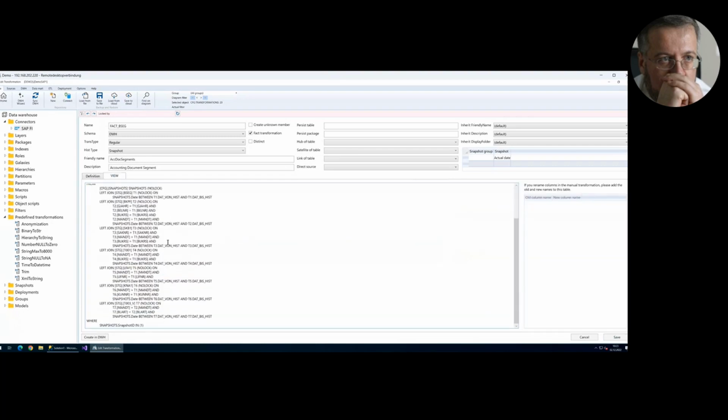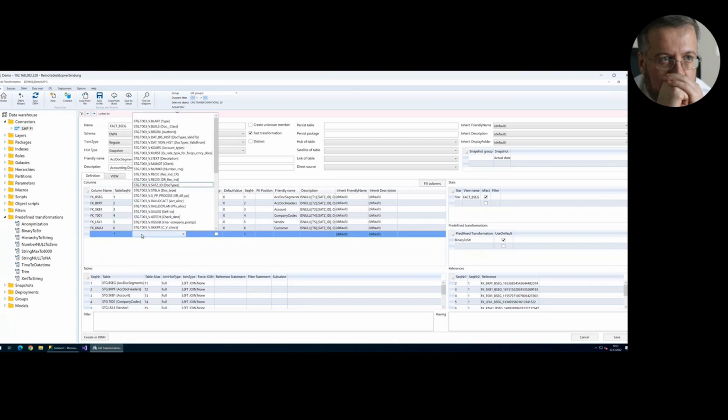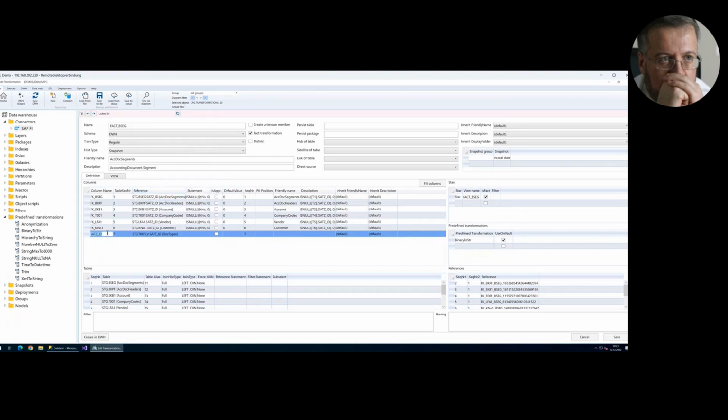Let's take a look at the view. Exactly, there is a new table added to our transformation. There is a join condition. Okay, and now we have to expose the new field, the surrogate key from the new table. This is the SATS ID column, and we will call it fkt003, for example. Okay, save.